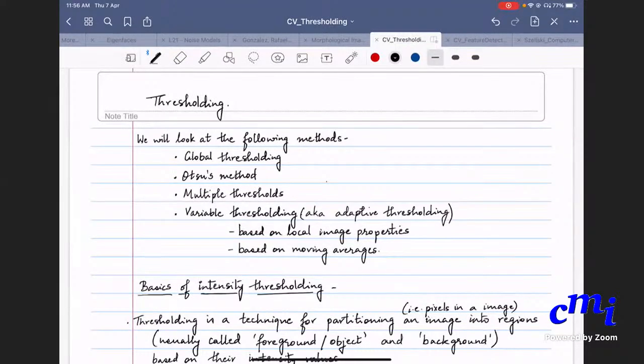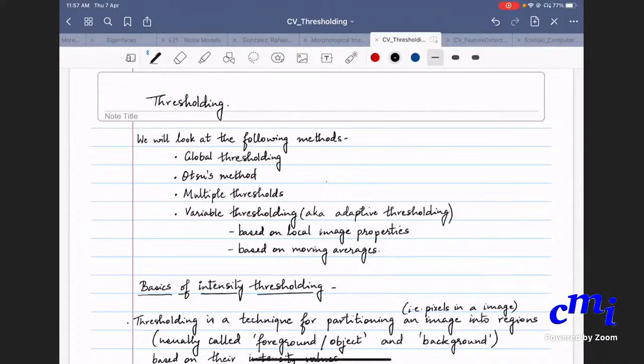As I said, we want to pull out descriptors in an image, and descriptors are mainly lines, edges, contours, these kinds of things. So we will look at segmentation. Segmentation means you want to break up the image into pieces based on some characteristic that is defined.